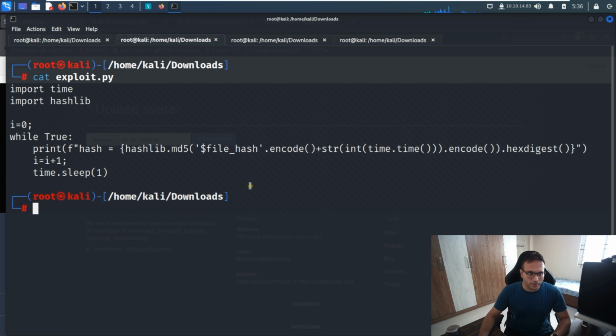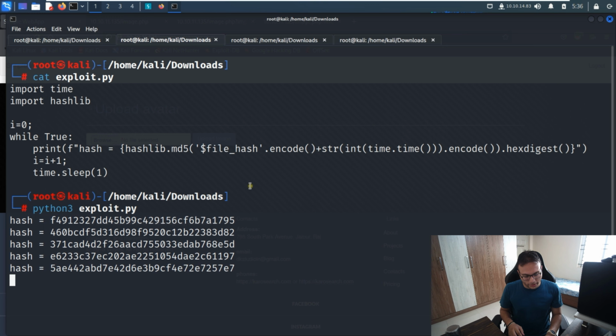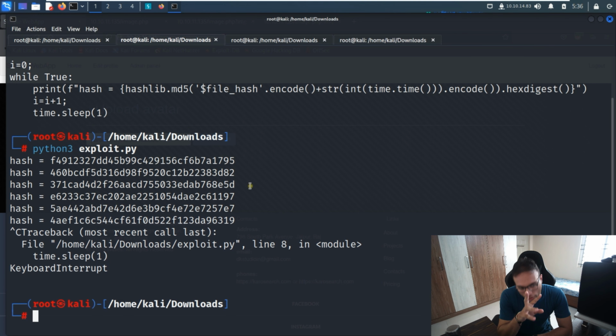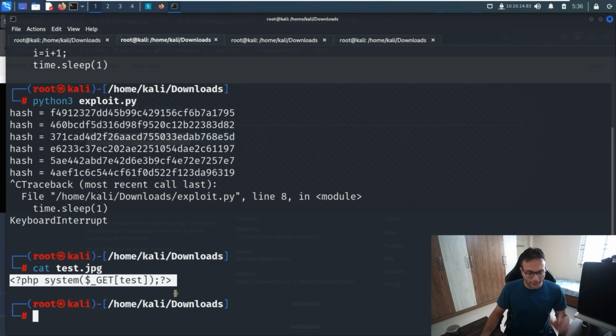Right now if I'm running this Python 3 exploit, I am able to get the hashes. But what I'm looking for, I'll tell you, once we upload the file, it's automatically published over there in the form of a hash itself. So just to get the appropriate hash, we run it and over there itself we'll try to upload the file, and that file which we're trying to upload is this. Instead of that we'll put our PHP code, one-liner PHP code. Okay, I'll show you in which way this will help us.